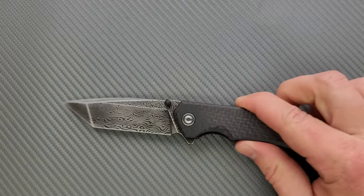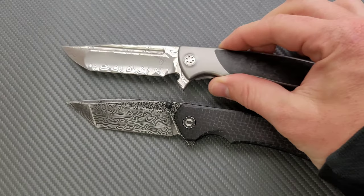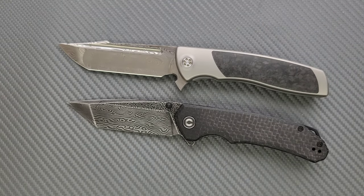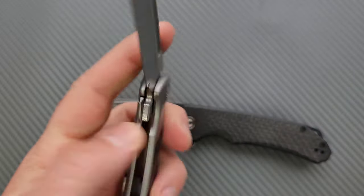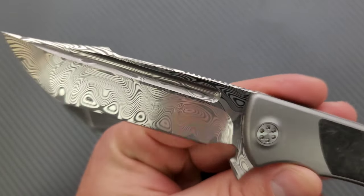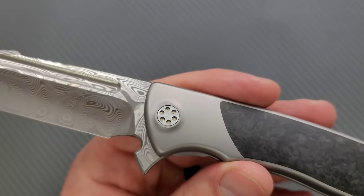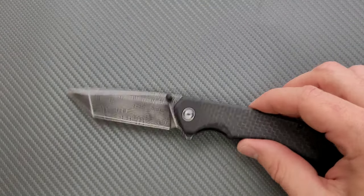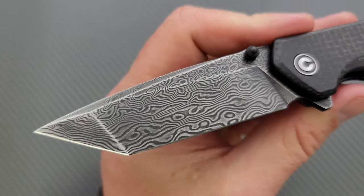But knives that have higher quality etching and polishing — yeah, there's a big difference. What I'm looking at here up top is a Sharp by Design Evo Typhoon that's got Damasteel and it's been polished, and the etching is definitely a lot better. People might say that's an unfair comparison since it's a much more expensive knife. Exactly — just pointing out that there is a huge difference between inexpensive and expensive Damascus. Once you've been exposed to something like that, it's hard to look at the Civivi version and go, wow, that looks really good.